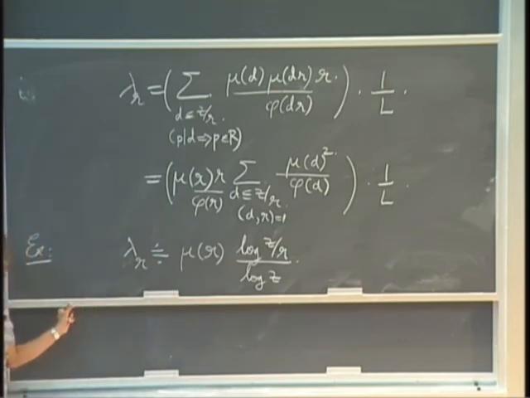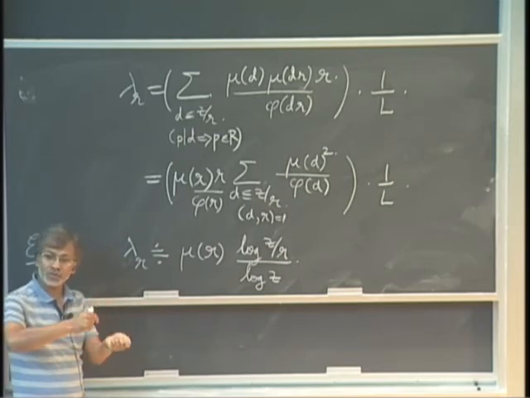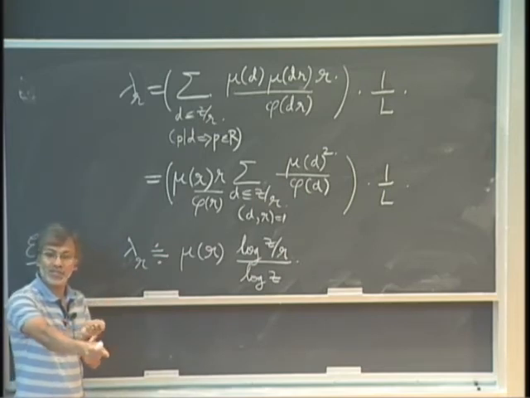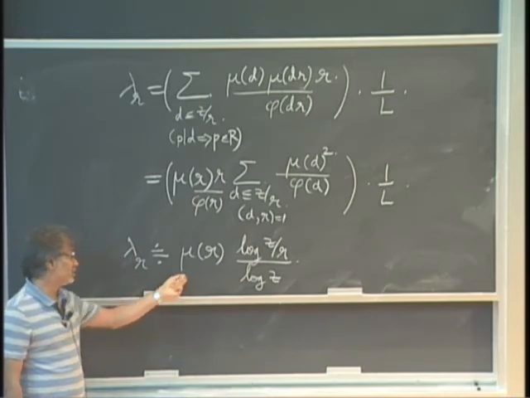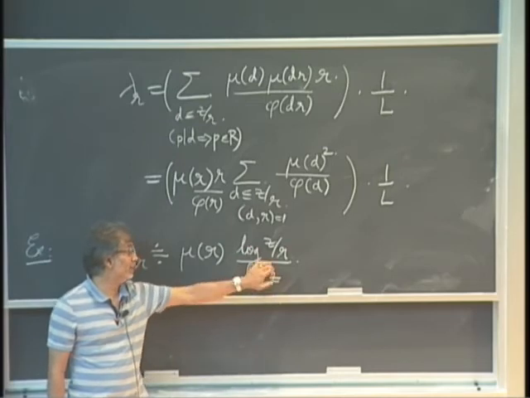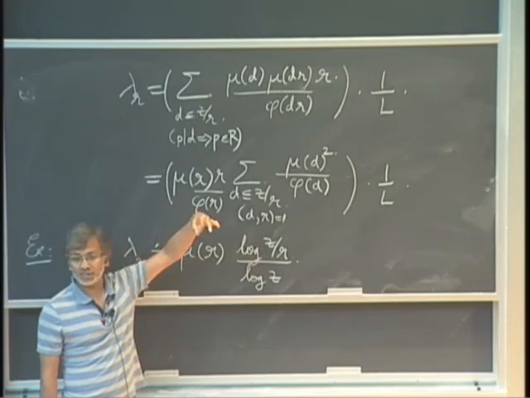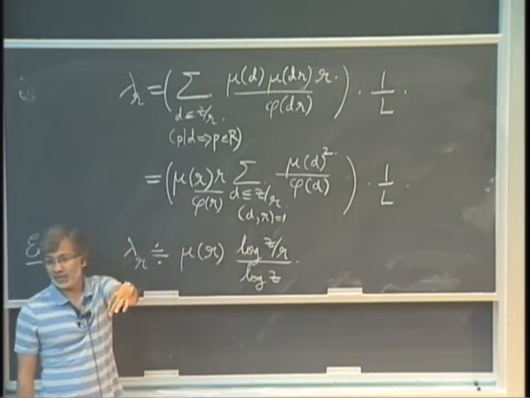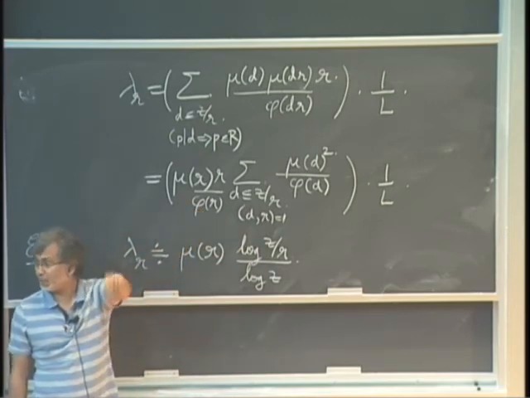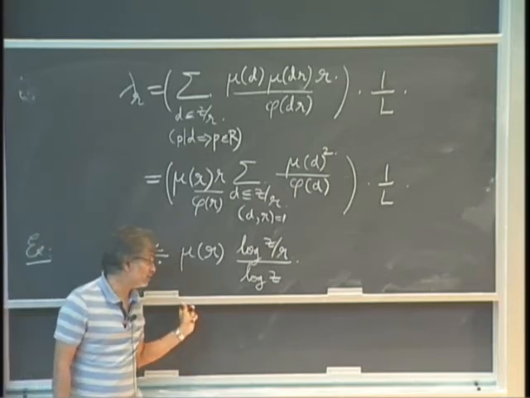Okay? So in other words, the point is that the optimal choice in Selberg sieve kind of looks like what you might have suspected when you started doing the combinatorics of inclusion-exclusion. We had a sieve with the Möbius function in it. The optimal choice in Selberg sieve is not so different. It still has the same Möbius function in it, just smoothed a little bit, so this is some weight that starts off being at 1 when r is small, and then tapers off to 0 as r goes to z. And then it's 0 from z onwards in our assumption. Okay?